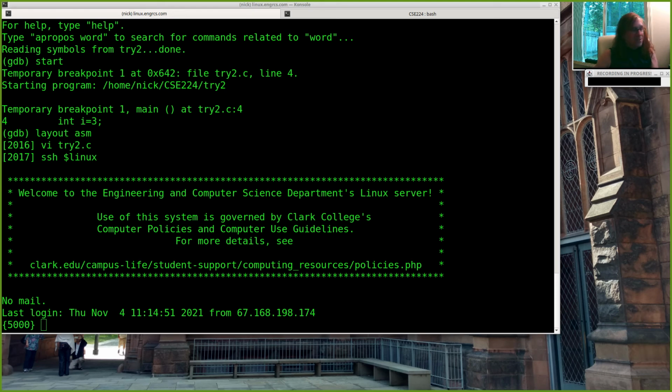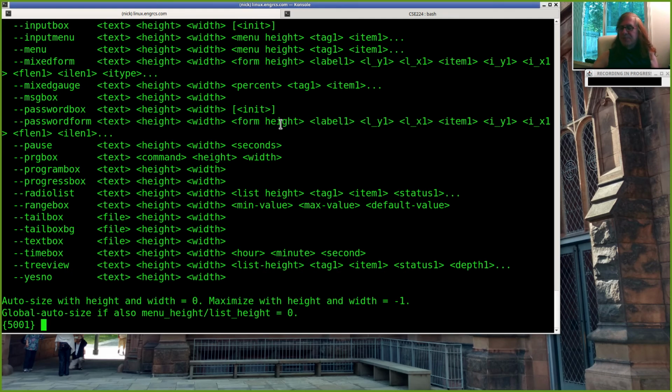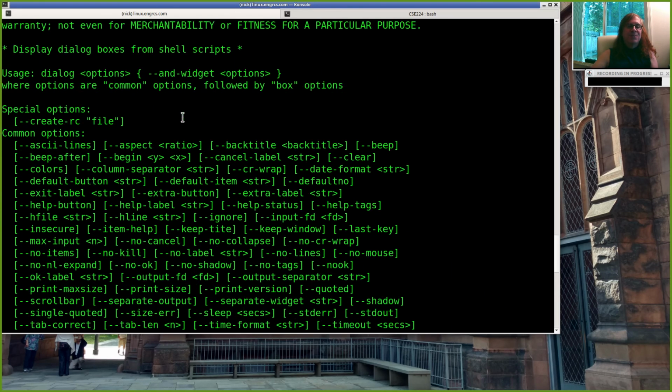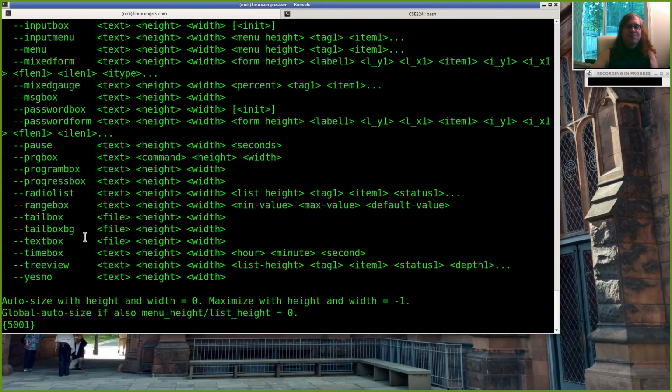And look at more specifics. But this is one of these things where I'll give you the basics to get you started, and there's manual pages on this, and it's a whole lot more fun to just play with this command and see what it can do than to read a book on it or read a manual page or listen to me talk about it. But dialog is built in. You can install it on your own VirtualBox, your own Linux machine if it's not there, but it's got a gazillion options, right? It's got all these common options, box options, and so on and so forth. And I'm just going to go through a few of these.